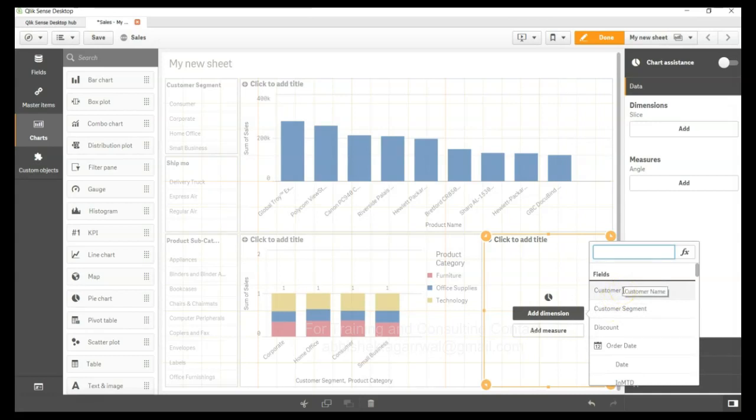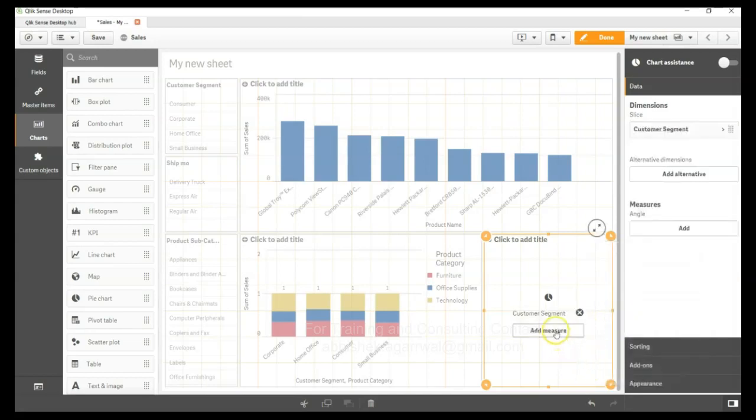So that's a thumb rule if you are creating a pie chart, which at least I feel, and it's a recommendation given in other books on the topic of visualization best practices, that if your dimension values are 4 or 5 or 6 at the max, choose the pie chart to show the relative contribution. And if it is like 10, 15, 20, it's never a good idea to use the pie chart or the donut chart. So let's use the customer segment over here, and let's add the measure, which is sum of sales.